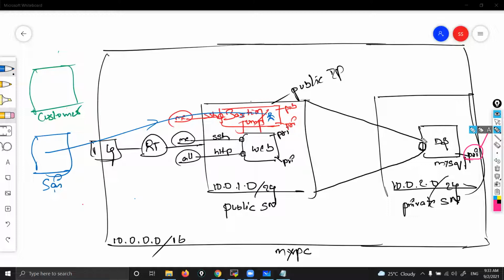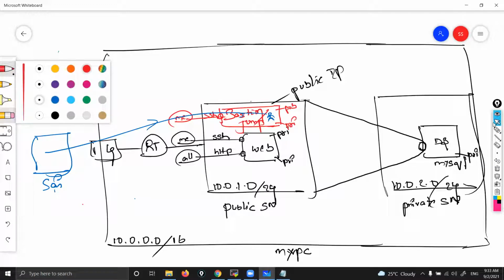And I need the door to be opened, but the door is not opened. Correct. The SSH door should be opened. The door is not open. Okay. So first let's open the door. Here I need to open which door?